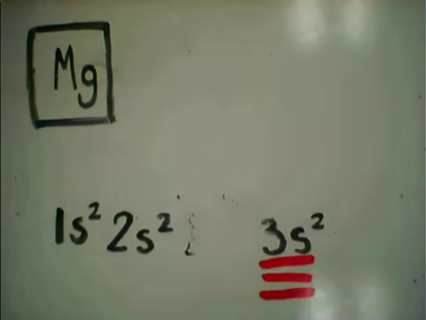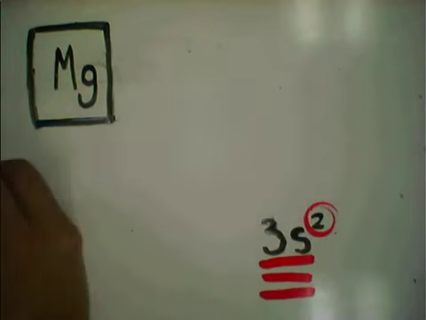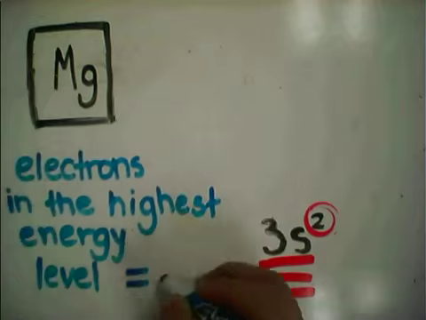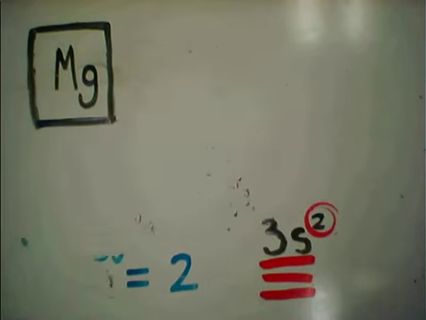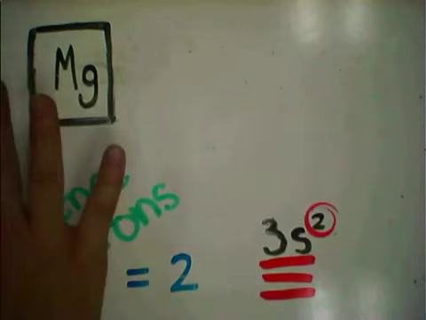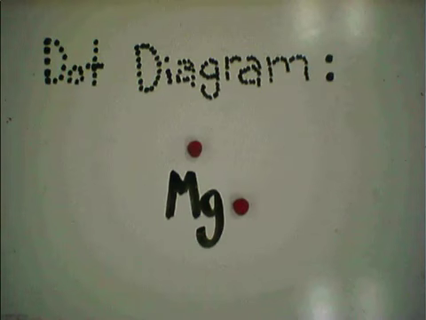But we're not finished. For the final step, you look at the highest energy level, in this case 3. From here, you take the electrons in the level. You could write some lengthy spiel if you really wanted to, or you can just write valence electrons. These valence electrons are portrayed in the dot diagram.